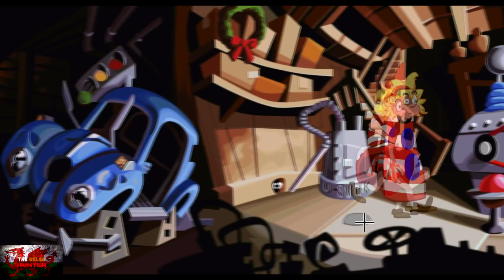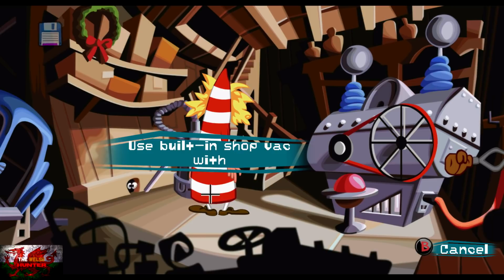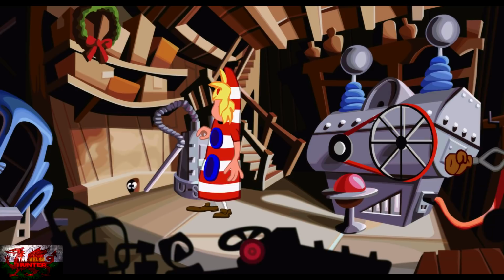So, after unnecessarily being Mike Tyson punched the crap out of, we're going to use the Hoover, or what is called the built-in shop vac. That's very posh. We're going to use it with the hole. We're going to get another achievement for sucking up the mouse. Sorry.